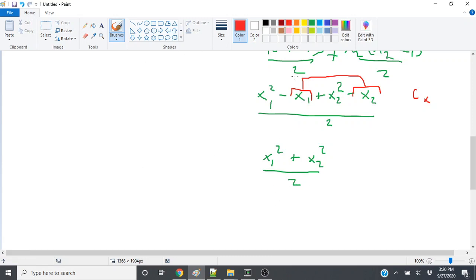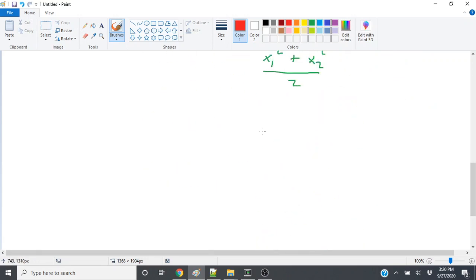The best way to do this is to make these values as close as possible, kind of like mathematical intuition. So if we have cx values of x, then we want to make them as close as possible. We can make x1 equal to floor of cx over 2, and then x2 equal to the ceiling of cx over 2, and this will sum to cx in total.